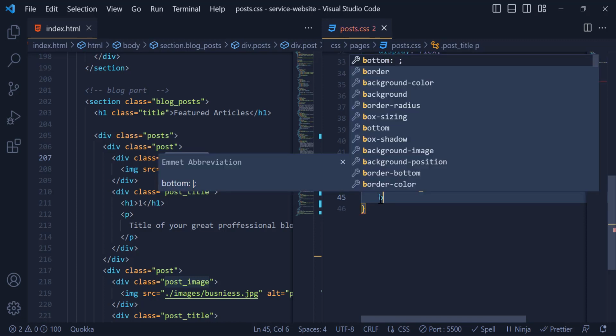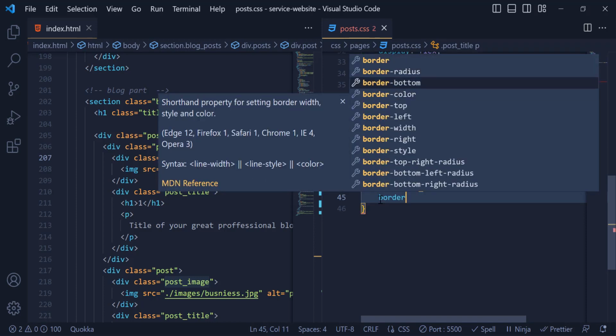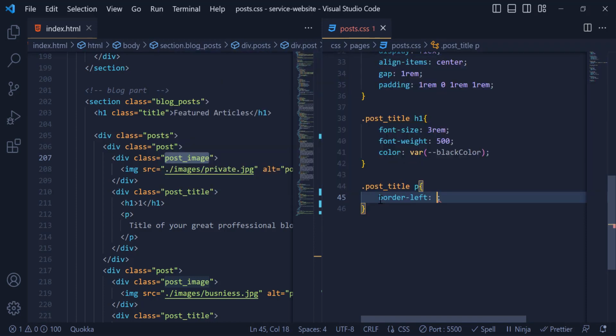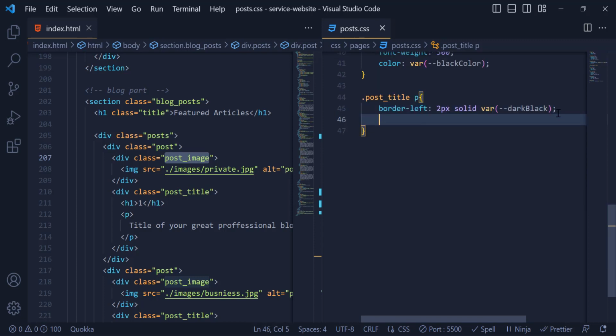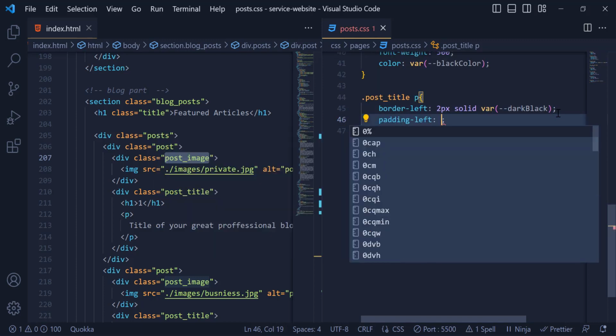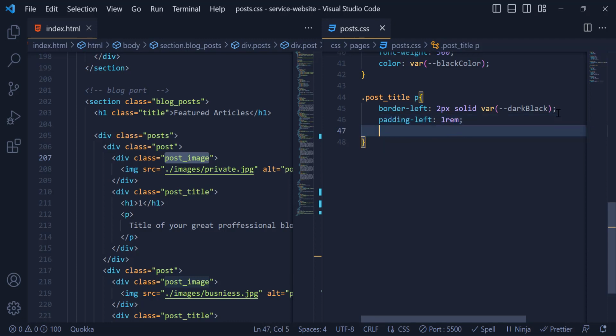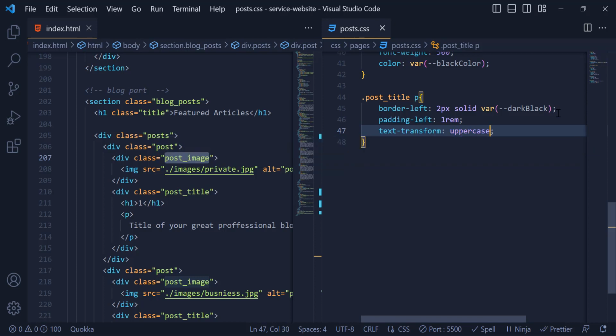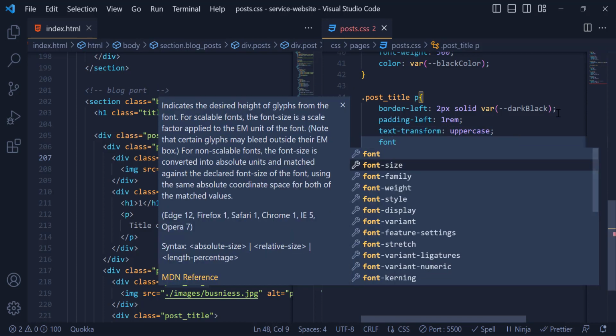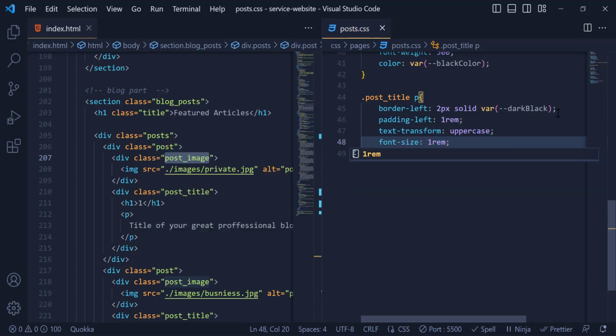We need to give it a border left of 2 pixel, solid, and this color, this dark black. Okay, now we need to give it a padding left of 1 rem, a text transform of uppercase, a font size of 1 rem.